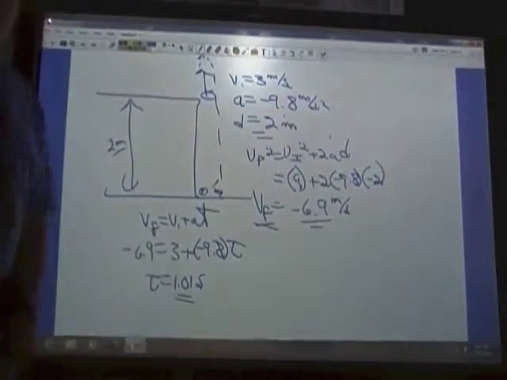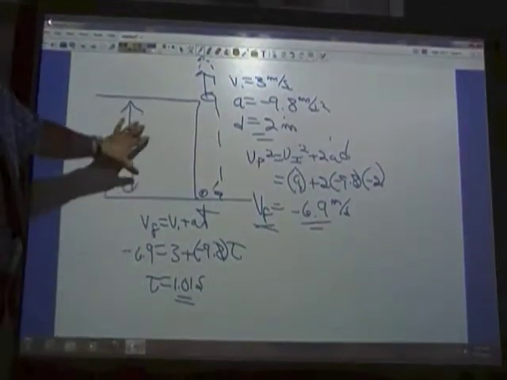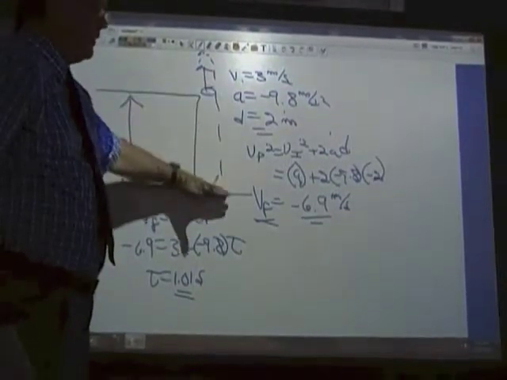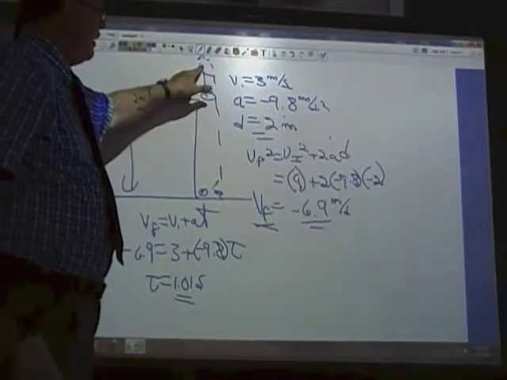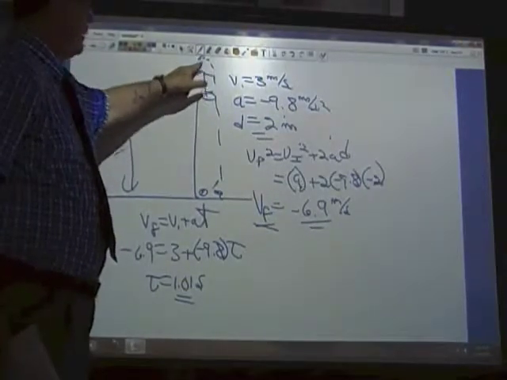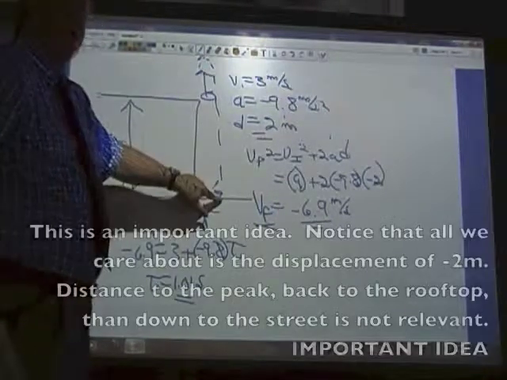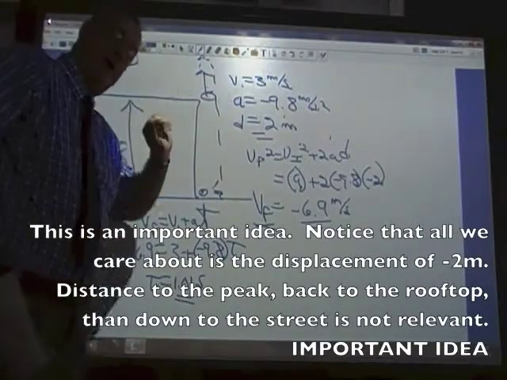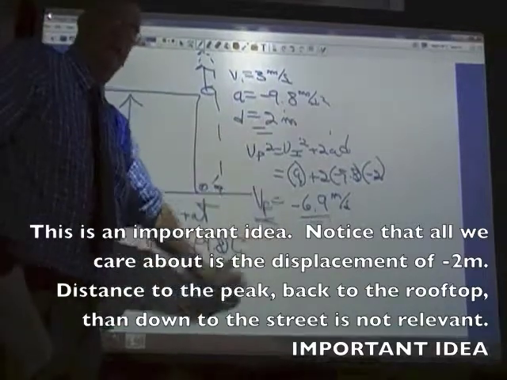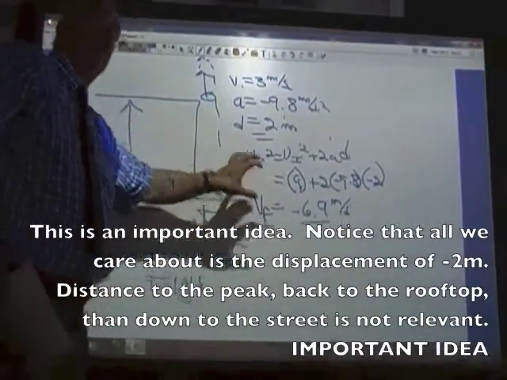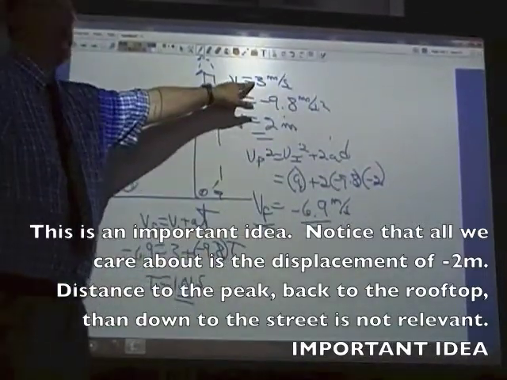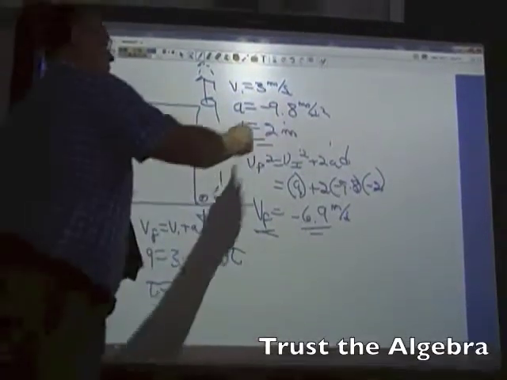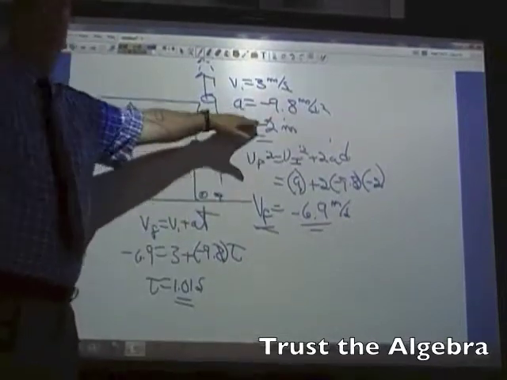Now, some of you are going to have a hard time because this is a little non-intuitive, isn't it? Because all we're looking for is the displacement from here to here. It doesn't look like we're accounting for the fact that it goes up, reaches a peak, and comes all the way down. When we get into class, we'll explain that in further detail. Trust the algebra, though. The algebra, these linear equations, knows that it's going up, knows that it's accelerating down, and knows that the displacement is minus 2 meters, okay?